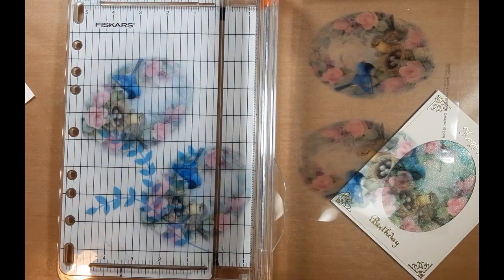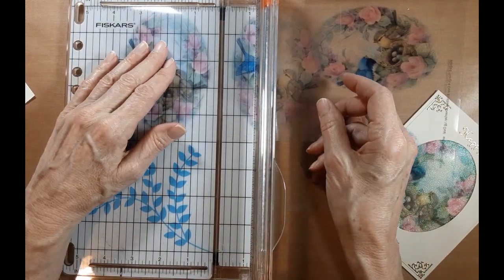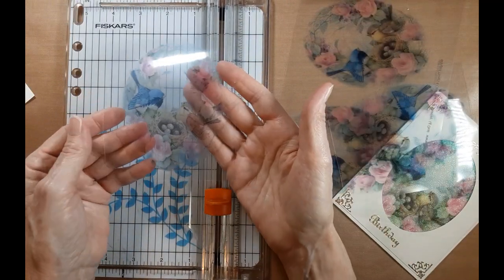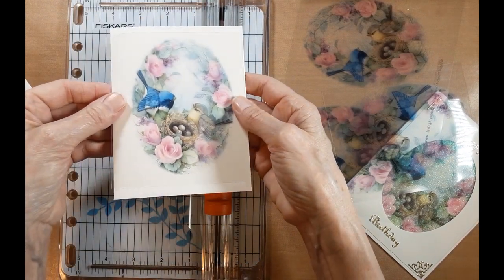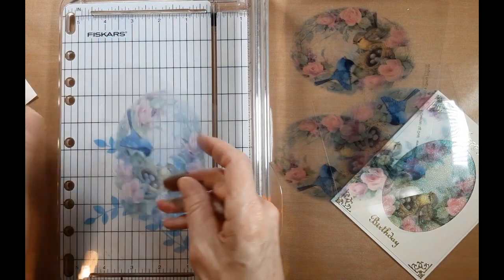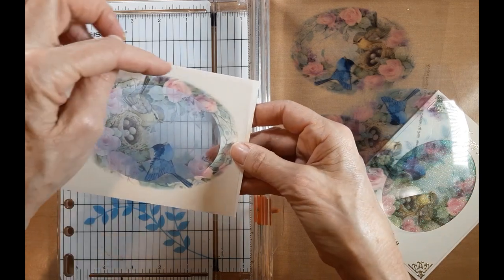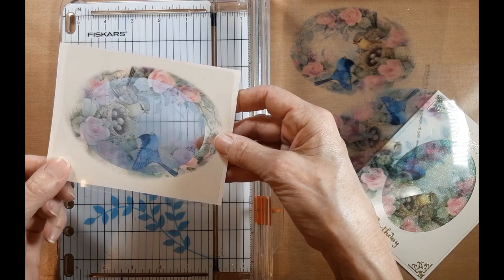So, all right, begin by trimming down your piece. The first thing I usually suggest to people is to quarter your 8.5 by 11 sheet. Cut it into quarters. So now I have a sheet that is relatively a quarter sheet. Now I'm just going to trim it down because I'm going to put it behind this frame. I can see that I just barely need to clear the oval print for this frame.